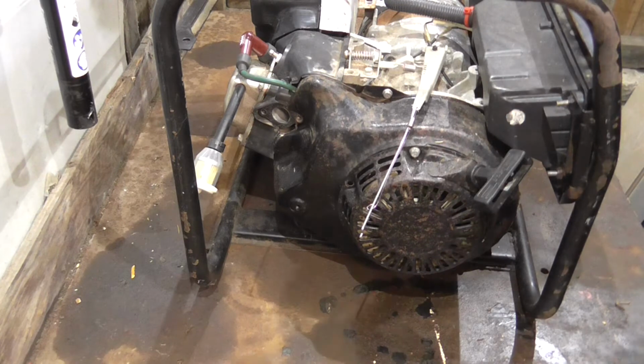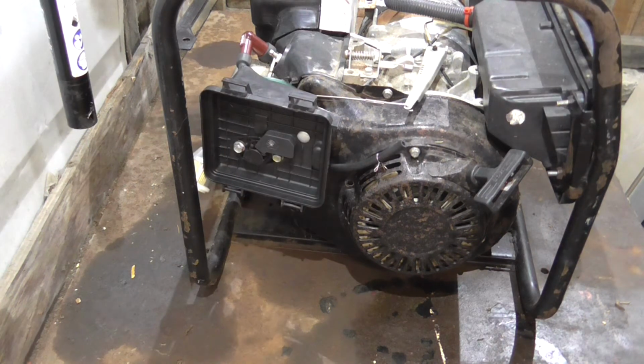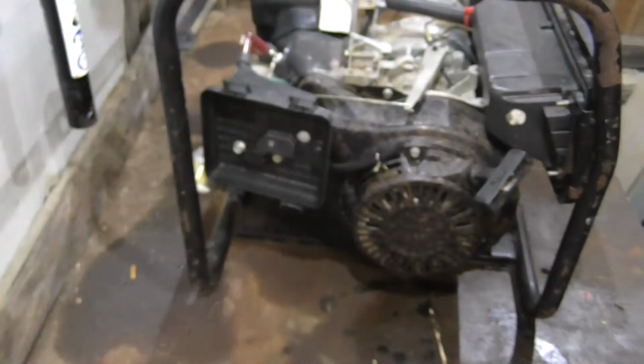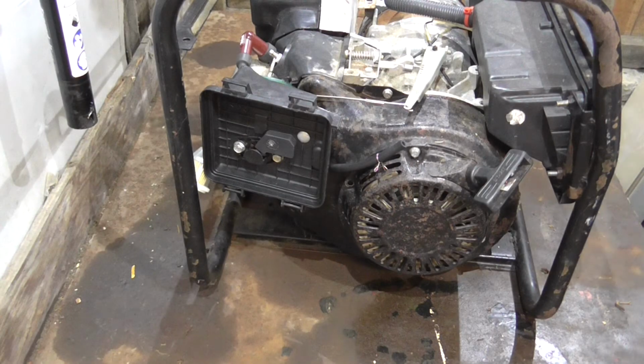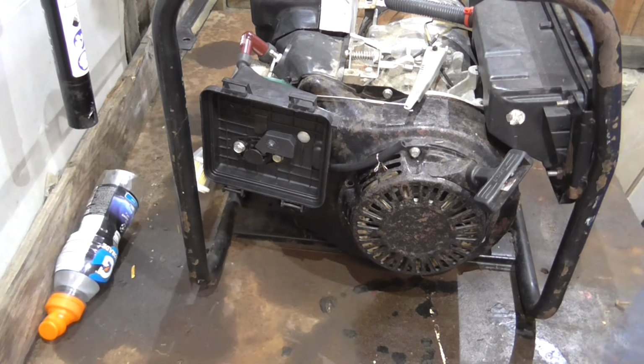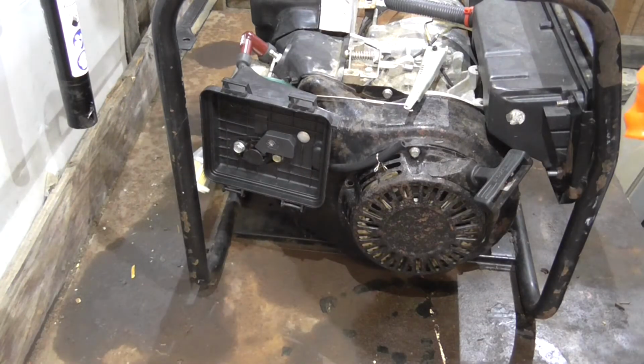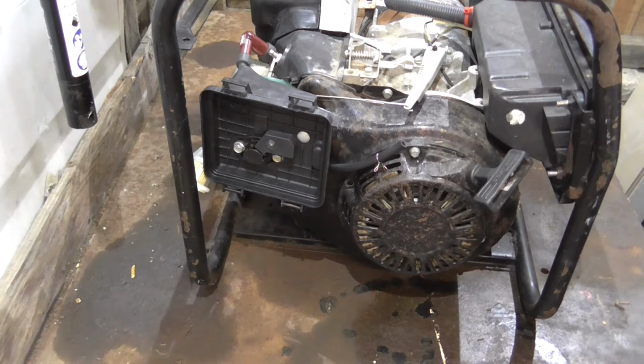Nah. Although I can't remember what I used last time for a fuel tank. Probably should have watched my video back. Oh yeah, I used a Gatorade bottle, didn't I? What did I do with that Gatorade bottle? I think it might be in my barrel of rubbish. There it is. I don't make that much rubbish, so there's not much to go through, and I don't put perishable rubbish in there, so it doesn't go nasty and skanky and horrible. Yeah, here we go.